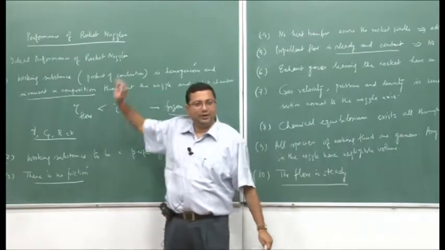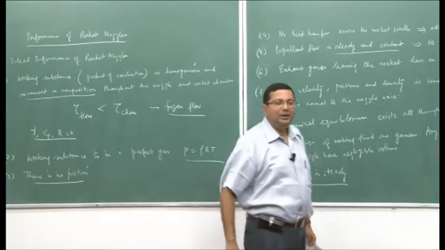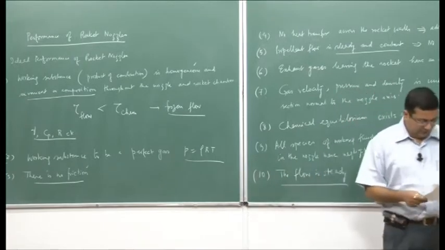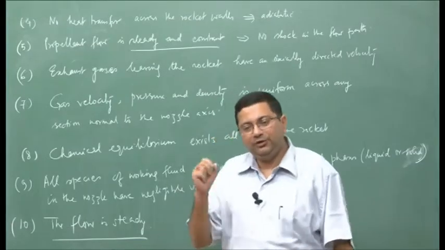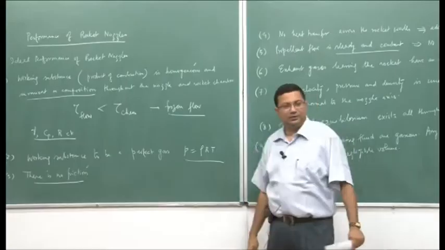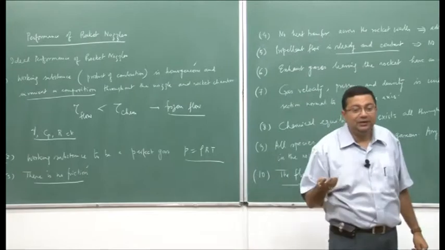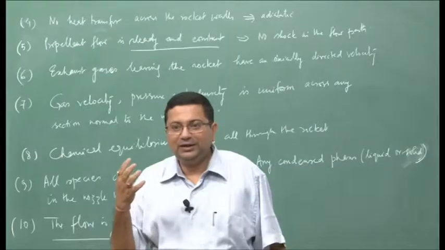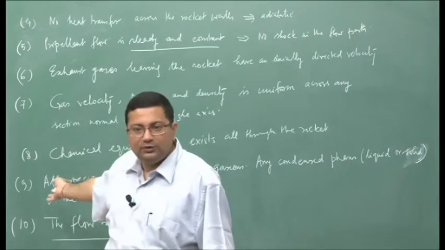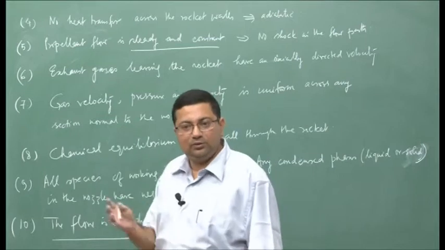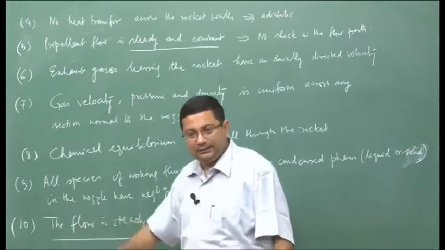an ideal rocket. And now, for this we will start our discussion, but before we do that, let us see that we have made these 10 assumptions. How do we actually achieve these conditions? That is also important to know, what should be the design. These are our design goals, we would like to attain this, so that we are as close to ideal as possible. How do we attain this?